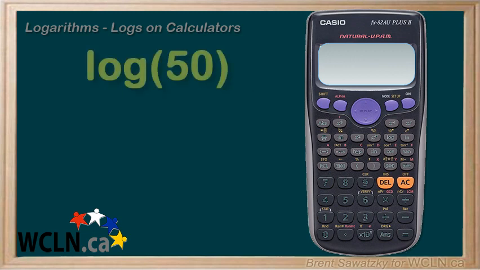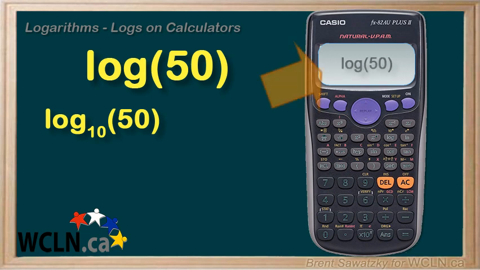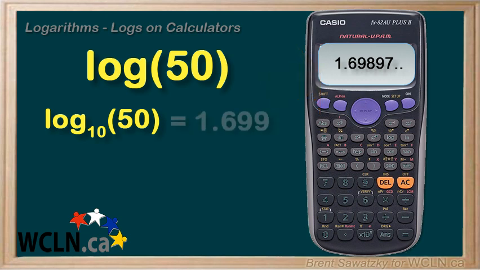One last one. Let's do one that actually depends on the calculator a bit more. Log 50. So we're thinking, well, that's log base 10 of 50. The power that would cause a base 10 to get to 50 would be, well, if we plug it into our calculator, we get 1.699. And that's rounded a tad.